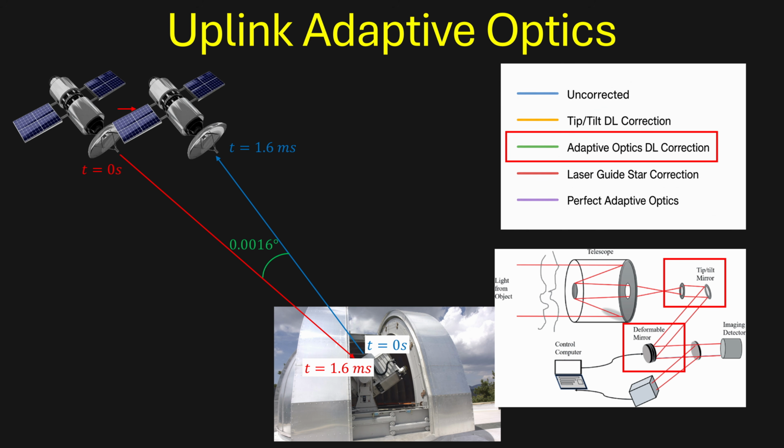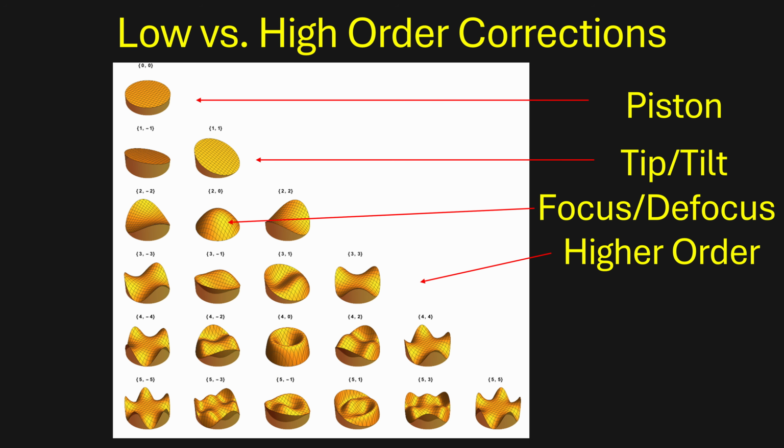Using both tip-tilt and deformable mirrors can correct higher-order aberrations to the wavefront that spread out the point spread function. By high order, this means involving more degrees of freedom and higher spatial frequencies. So the tip-tilt mirror and broad deformable mirror shape changes are low order, and more complicated changes to astigmatism, for example, would be high order. The lowest order 0-0 mode you see here is called piston, which is a longitudinal shift of the whole wavefront, which does not distort the PSF, and therefore does not need to be corrected with adaptive optics.